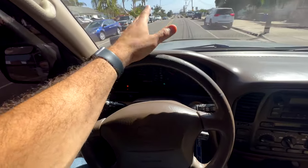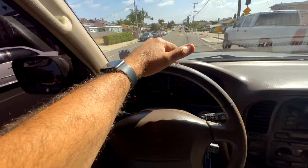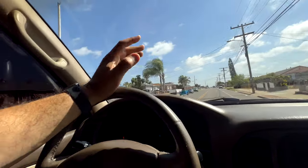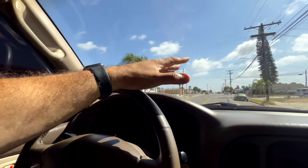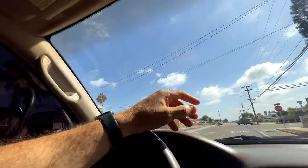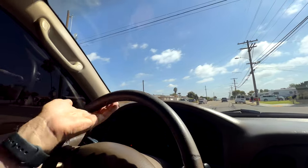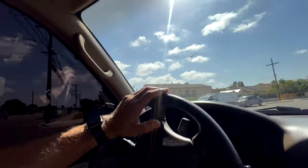The only one thing I would probably suggest is that at nighttime is where the issue is going to come in. I don't drive my Land Cruiser too much at night, but sometimes when you take a trip, you get stuck at night. So if you're already having issues with visibility, take that into consideration. Maybe not go 50%, maybe go a little higher if they have anything above 50%. That's the only thing I would have probably done differently.